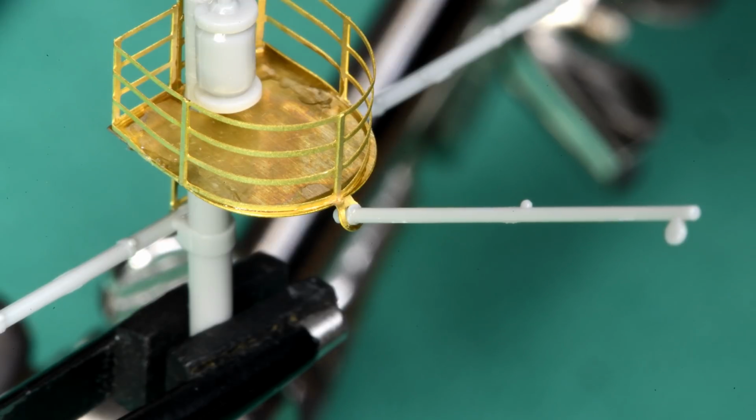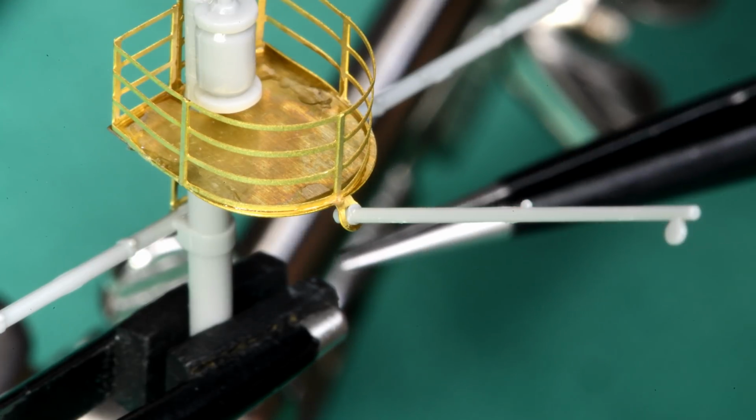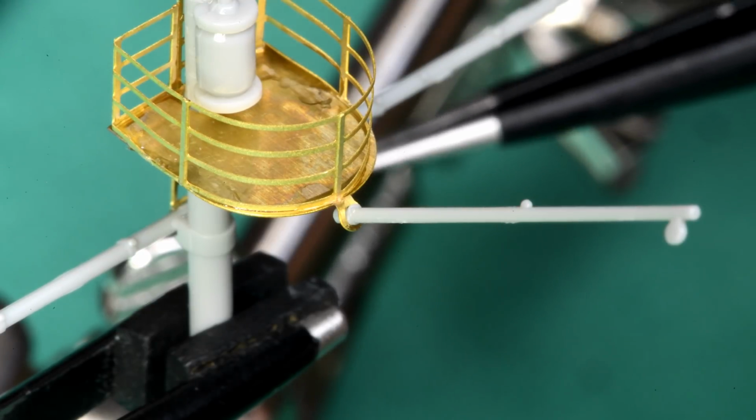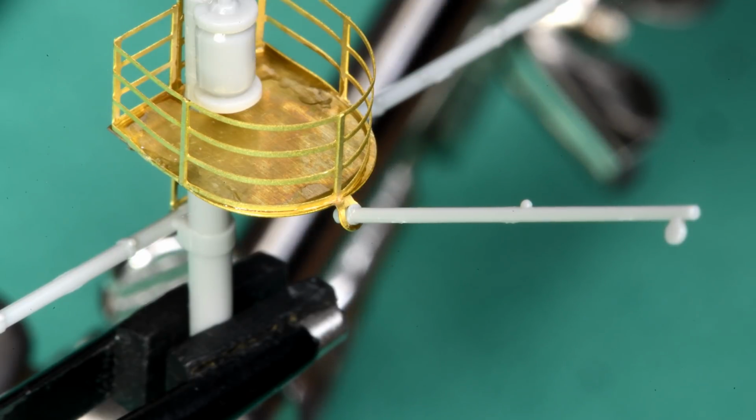Well, here's another case of where I never checked the monitor. And right in behind, there was a whole bunch of busyness that shouldn't have been there. But I think you probably still saw it.